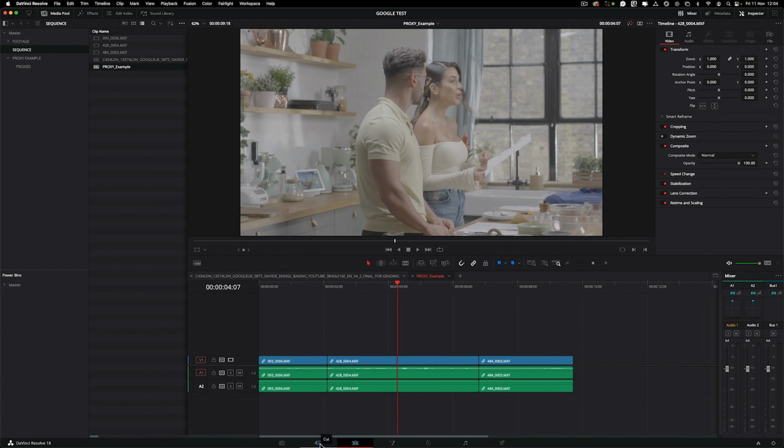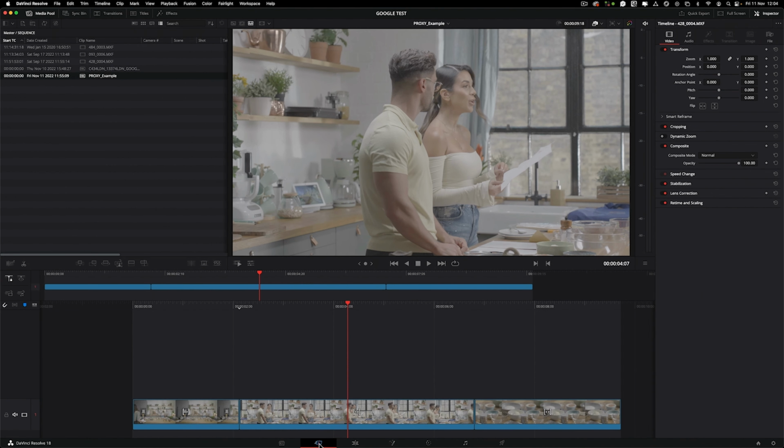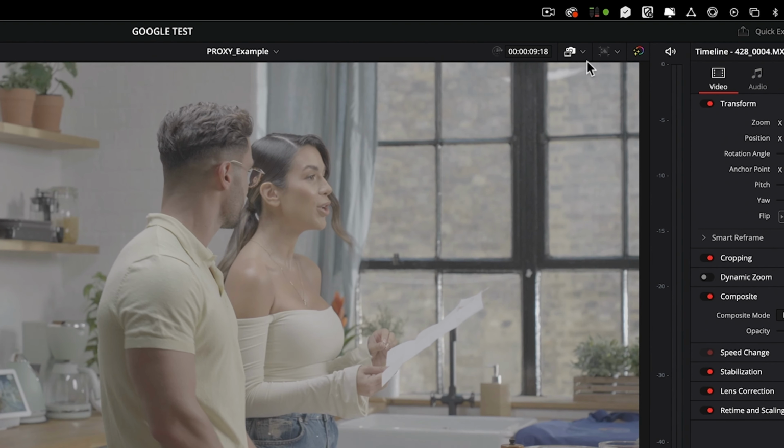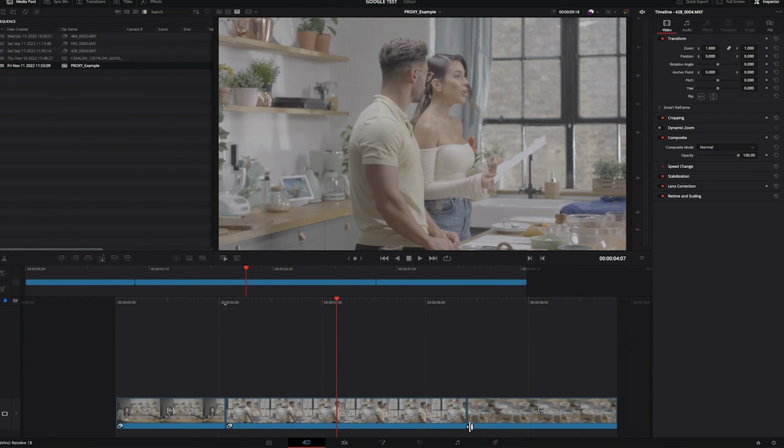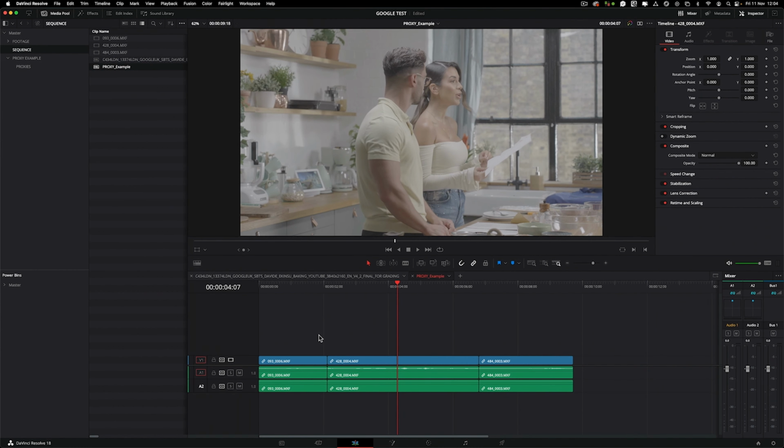Actually, I'll show you a bonus bit. I wish this option I'm going to show you was in the edit tab, but the cut page is even more visual. You have this icon here. When you're working on camera originals, it's white, and when you are working on proxies, it's purple, and it shows you the icon. So you visually here know what resolution you're working on. Yeah, that's an extra tip, and to show how good DaVinci deals with proxies.